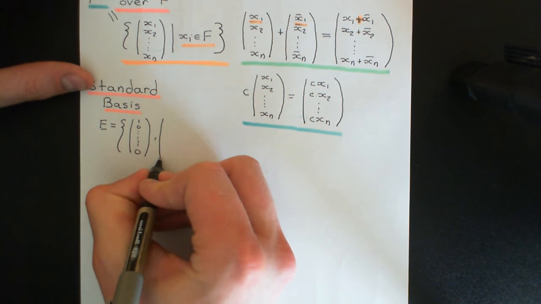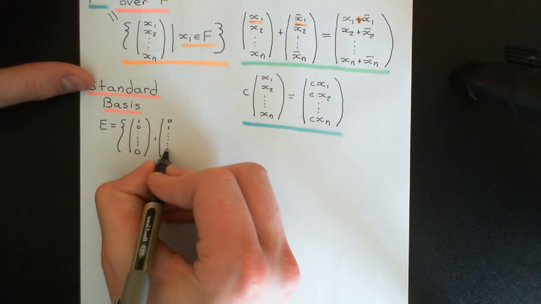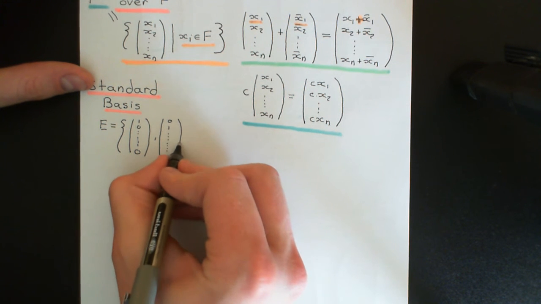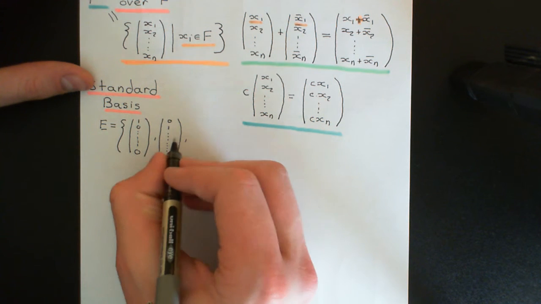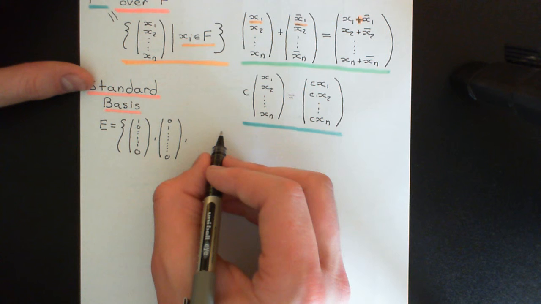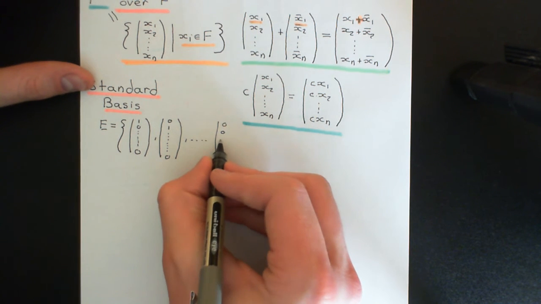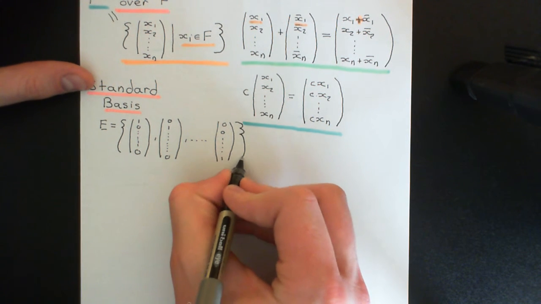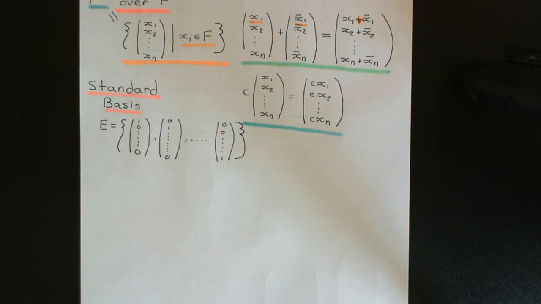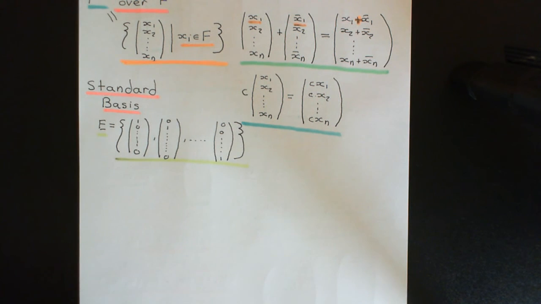Then after that, another vector that you'll have in here will be 0 in the first component, 1 in the second component, and then 0 in all the other components right down to the nth component, and you can continue it on. You'll have the one where you have 1 in the third component, 0 in all the other components, 1 in the fourth component, 0 in all the other components, etc., all the way down until you get to the point where you have 1 in the nth component and 0 in all the other components. Okay, so this is a set of vectors. We need to check that it satisfies the two properties of a basis, that it spans the entire vector space and that it is linearly independent.